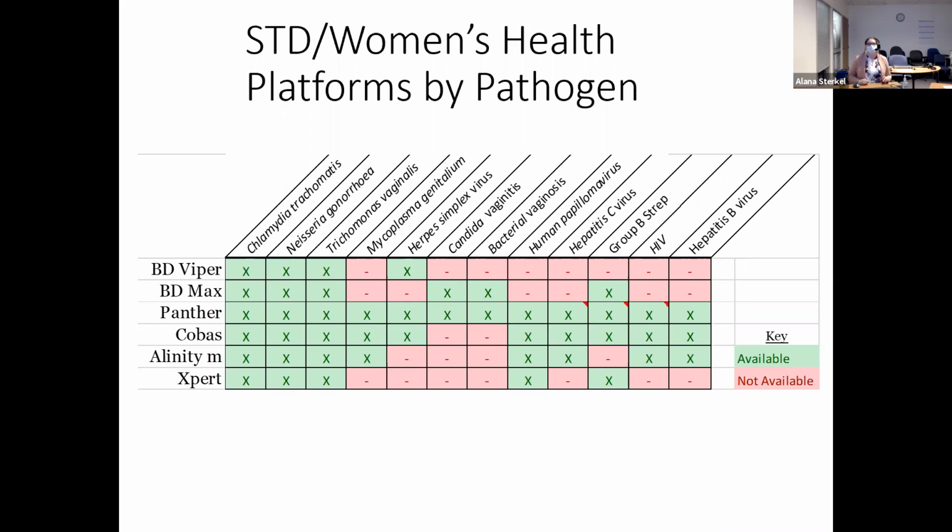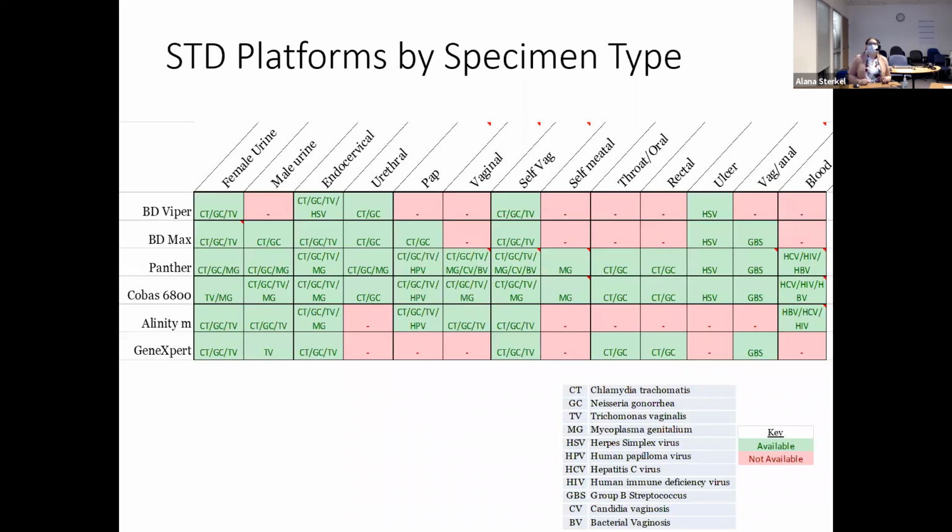So if we're looking at by instrument and pathogen in this slide, we'll go to the next slide. This is looking by instrument and specimen type. And within each of these boxes, I've listed out all of the different pathogens appropriate for that specimen type on that specific instrument. Now, this is the best data I could gather current as of right now. It's possible some things are currently changing, but this comparison was really helpful for me to get a view of which instruments are able to do what kind of testing under FDA approval without having to do lab developed tests.